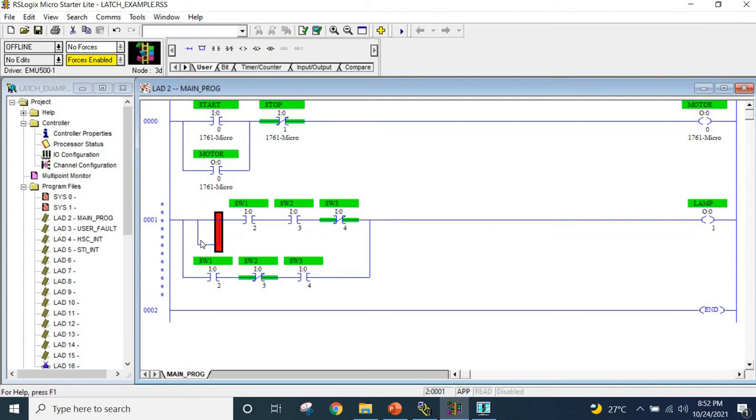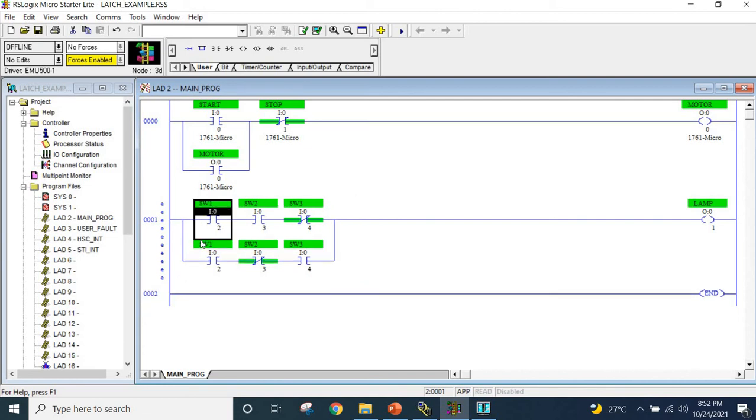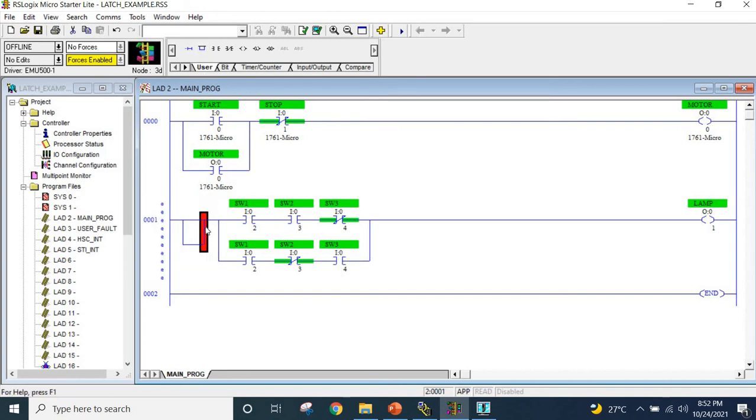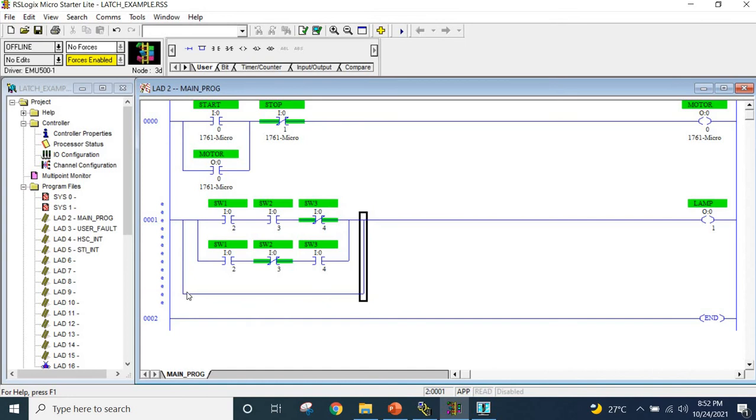Sorry. Delete this thing. You can bring it here. Okay. Bring another branch here, and we can put again the 3 switches.